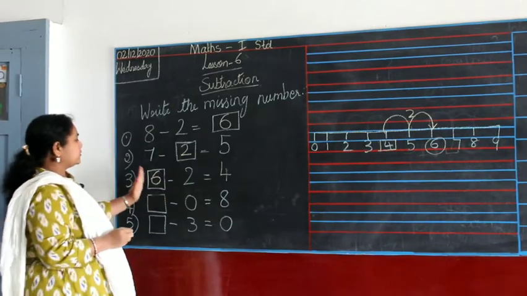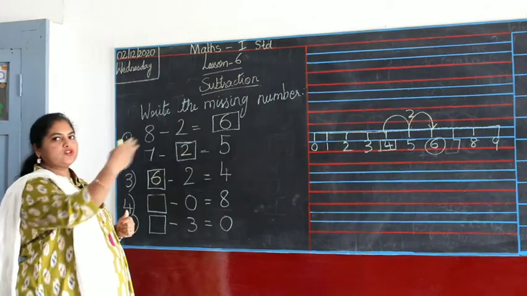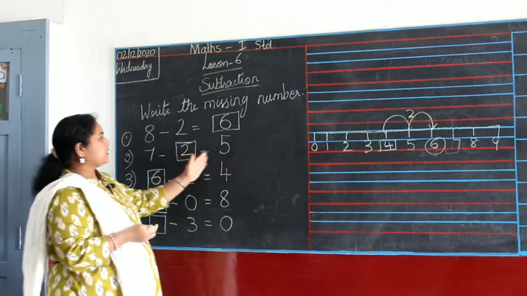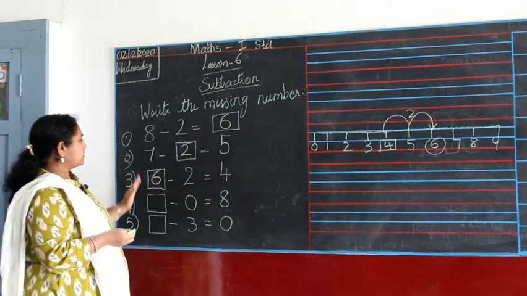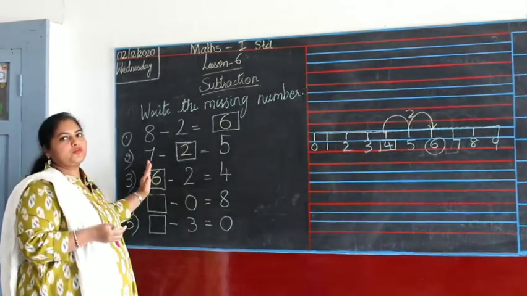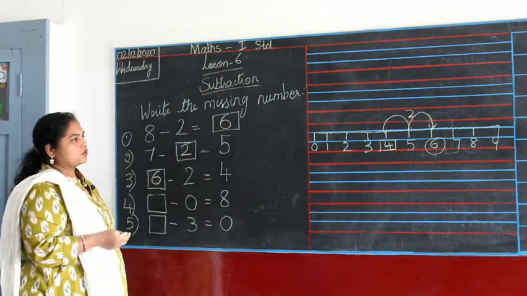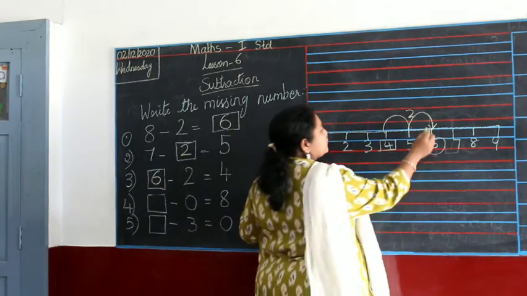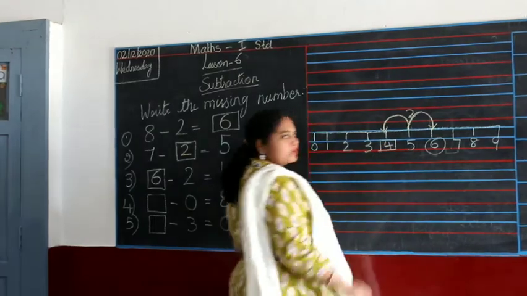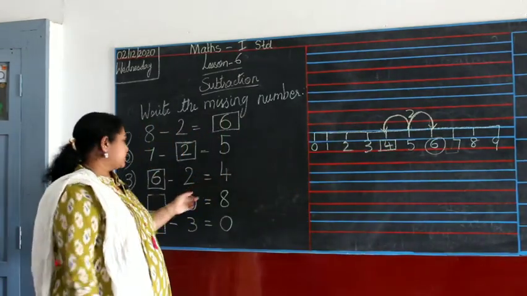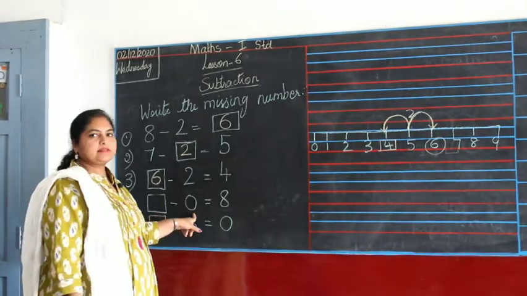So when you want to find the first number, it's always the big number. You have to jump towards your right. Otherwise, when you're subtracting, it's always a jump to your left. So the first number in subtraction is always big. So you jump to your right and then remove 2 out of it. So from 6, you jump left twice, 1, 2, then you'll get 4, correct? That's what this is.